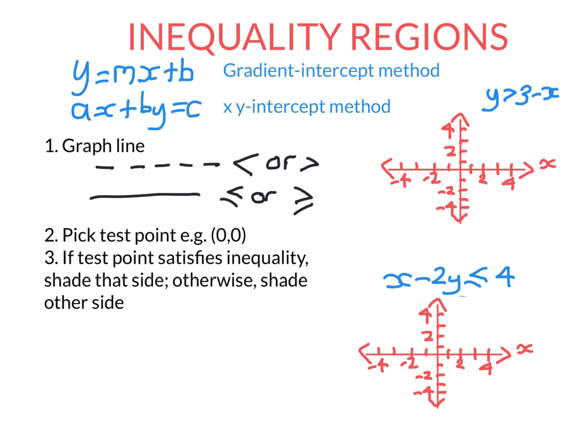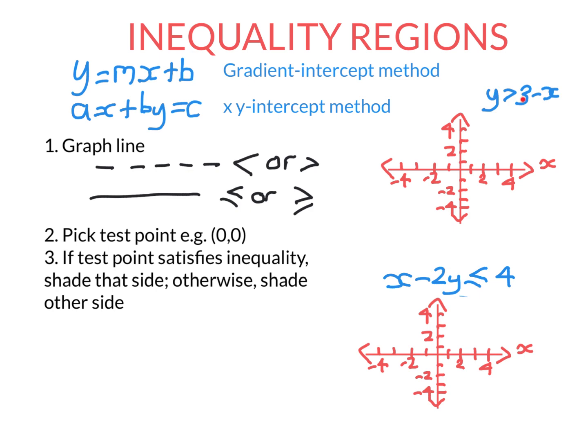So we need to know how to graph lines, because when we're graphing inequality regions, the first thing you do is graph the line. You graph it as if it were an equation, not an inequality. If the inequality is strict, if it's less than or greater than, not equal to, then you use a dotted line. And if it's not strict, if it's less than or equal to or greater than or equal to, you use a solid line. Then after that, you pick a test point to see which side of the line you shade, and then you shade the correct side of the line. All of that probably makes absolutely no sense, but I'm hoping it will after we do an example.